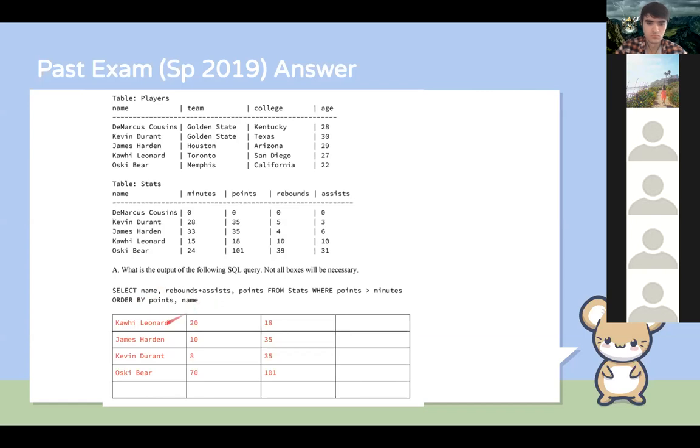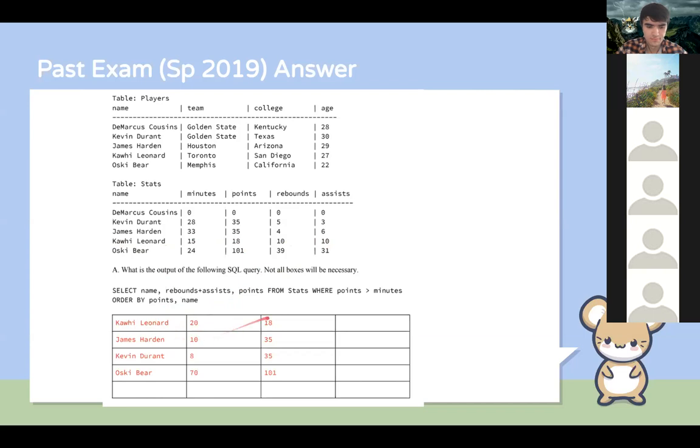So how this works is breaking it down. Points will also be ordered in ascending order because there is no keyword. So the first one who has the least amount of points, it looks like it's Leonard. It looks like he has the least at 18, okay? And once we've calculated prior, the 10 plus 10 would be 20. Then we just insert his name.